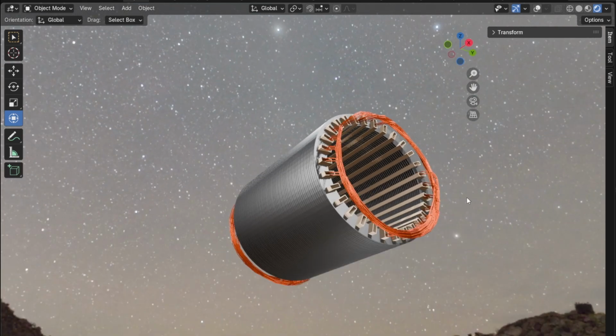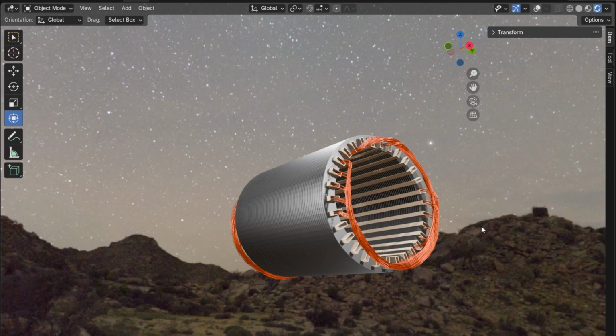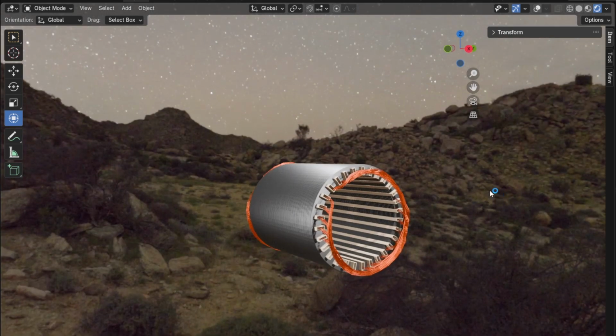All right. And when it comes to motors and poles, there's a lot of confusion around that, but I'm going to put up an equation that shows you the relationship between the rotational speed of the motor, or the synchronous speed of the motor, versus the number of poles that you have. All right. And so the lower the number of poles, the greater the rotational speed will be, but it comes at the cost of torque. You're sacrificing torque to gain rotational speed, which sometimes that's what you want, but it's not what you always want. So if you want a really stout and strong motor that has a ton of torque, you want to opt for one that has more poles rather than less, right?